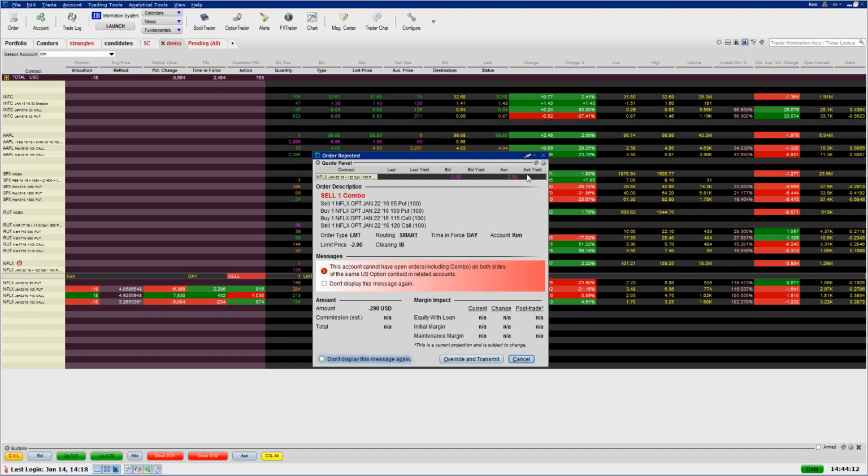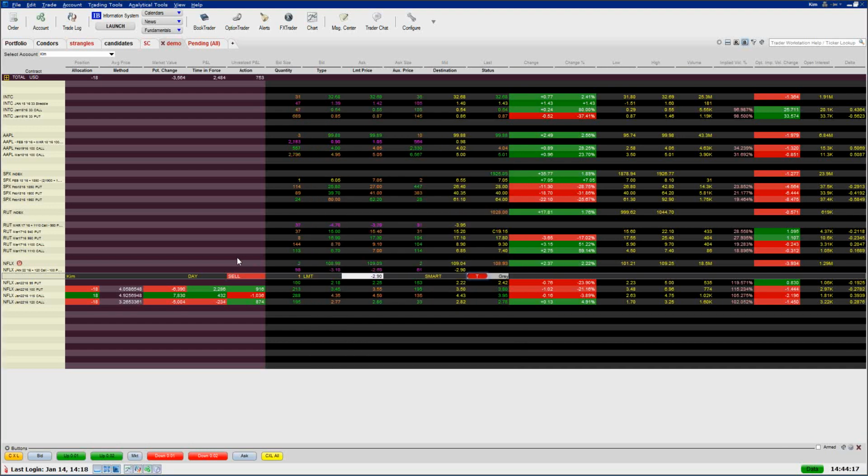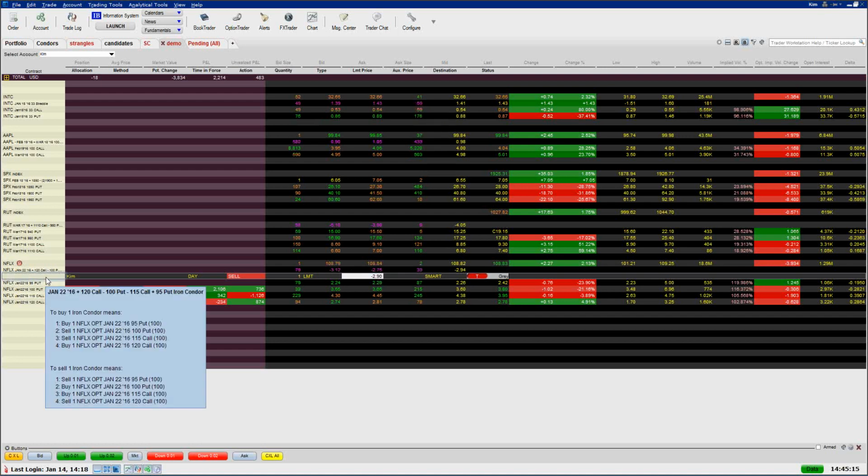Again, it could be a little bit confusing, but after you do it a couple of times, it shouldn't be a big deal. So you're basically selling with a negative number, and selling with a negative number is basically the same as buying with a positive number. In case of the regular Iron Condor, when we buy a negative number, we are basically getting a credit. But here we're selling a combo which has negative numbers, so it's the same as buying a combo which has positive numbers, which means that we're paying a debit. And once we are paying a debit, we want to pay as little as possible. So we don't want to pay $3, we want to pay something close to the ask price, or at least something in the middle.